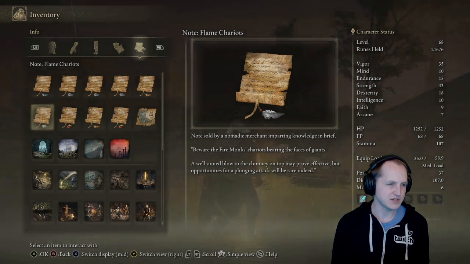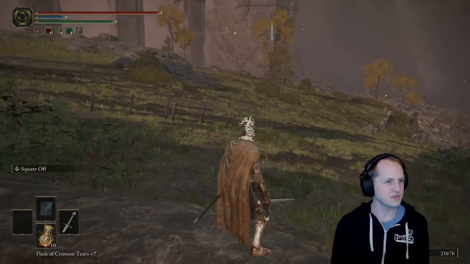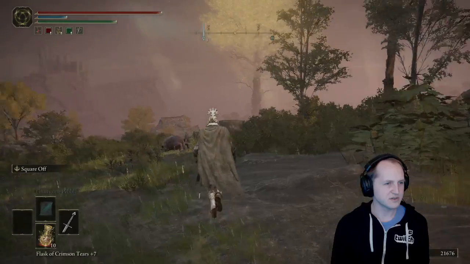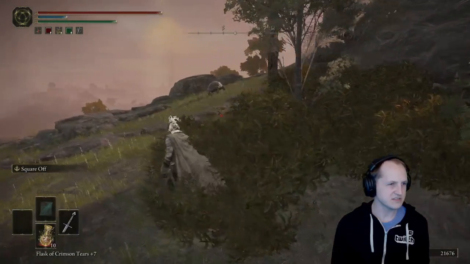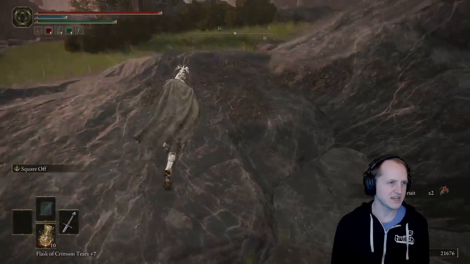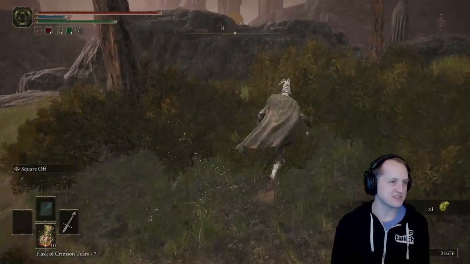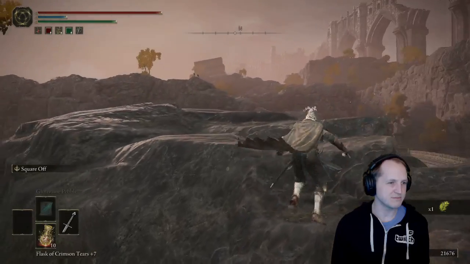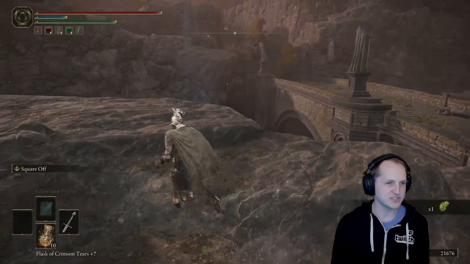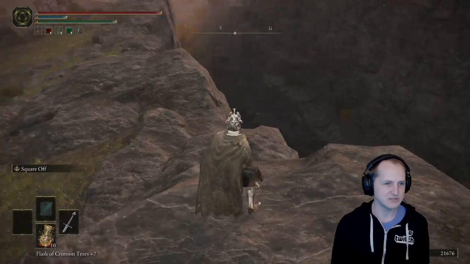Fire monk's chariot. So those face things are called fire monk chariots, and you can give them a plunge attack. Well, that's nice because, I mean, it's at least something in the game that seems to have a plunge attack animation to it.